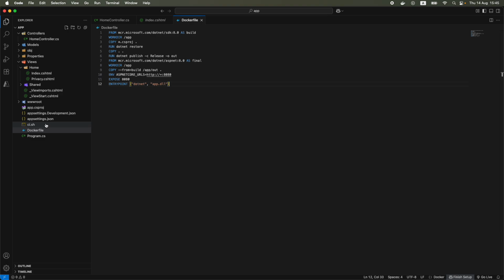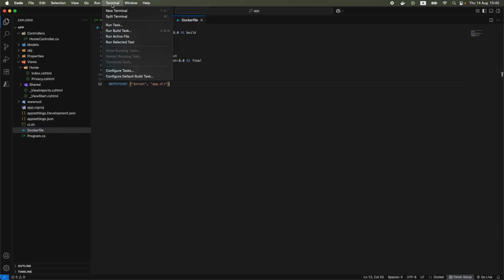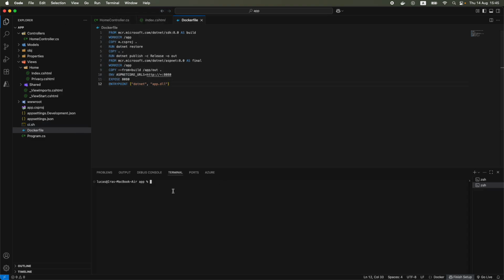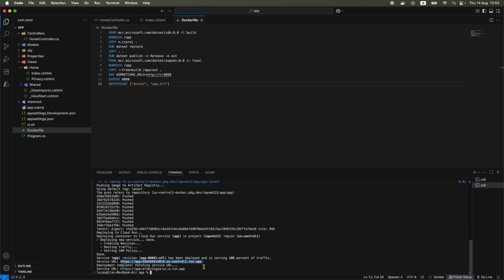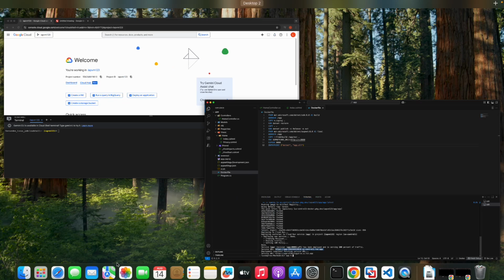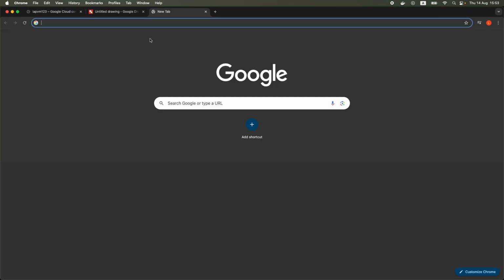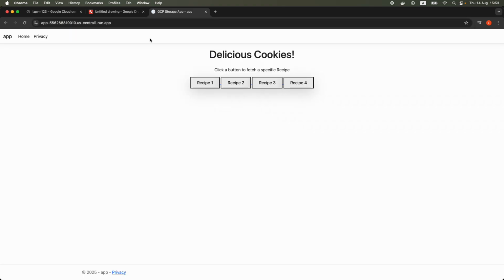I created a simple script that is going to Dockerize and deploy our app. I'm just going to run it. All done. That's my URL. Let me visit it. It seems that the app works. Let me fetch recipe 1.